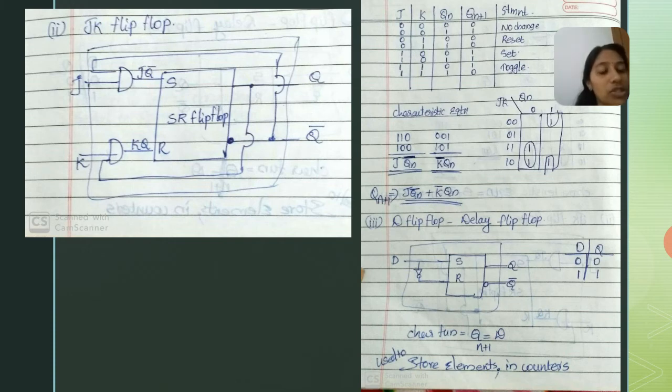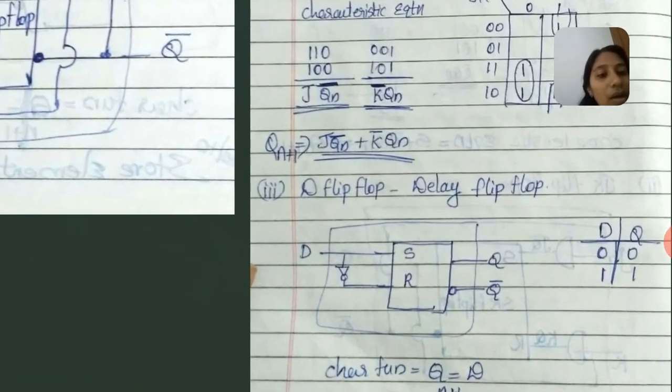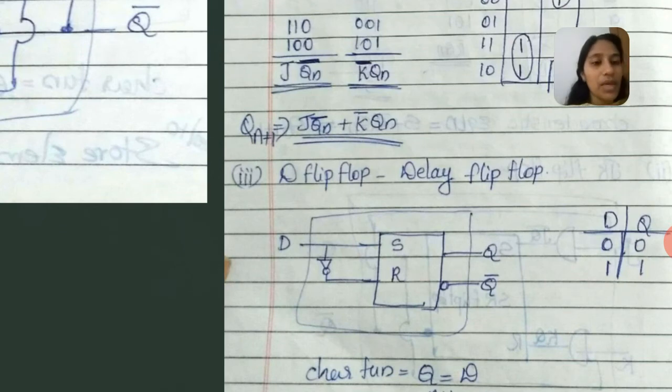So the characteristic function Q as 1 will be equal to D, the input itself. You can implement the circuit diagram that is represented here. You can see we are having only D as input, and you are providing the value to S and R as well. For that purpose, you have to connect the D directly to S and the negation of D to the R. We are getting the result of Q and Q bar.